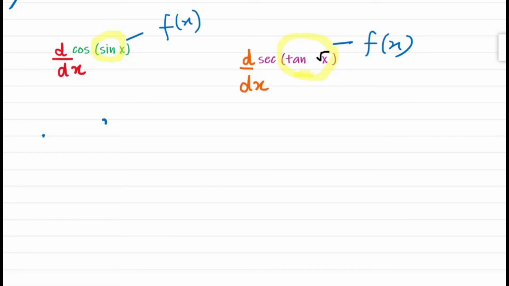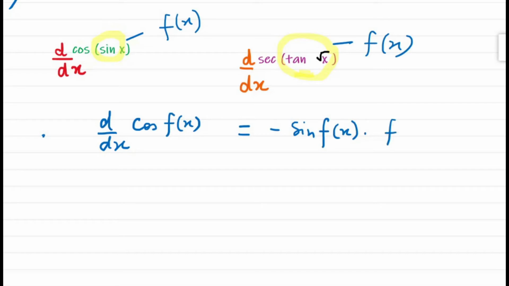Now if you have to find out the differentiation of the first one, that is d over dx of cos, this one I have taken as f(x). The differentiation of cos you know already, it is minus sin, and whatever the f(x) is, write it as it is. Then the next step will be finding the differentiation of the f(x). This is the chain rule that you have to apply. Now the sin f(x) will come as it is. So what was the f(x)?